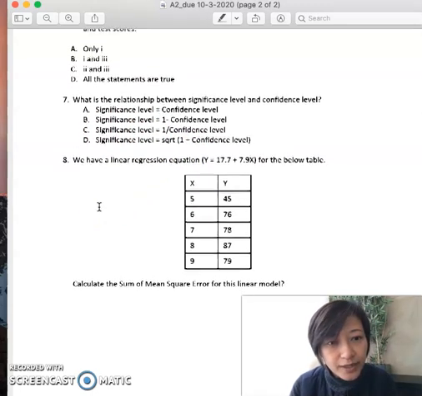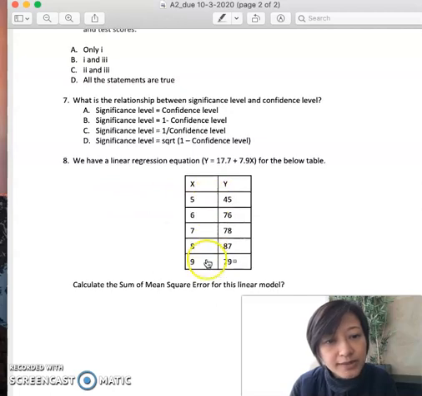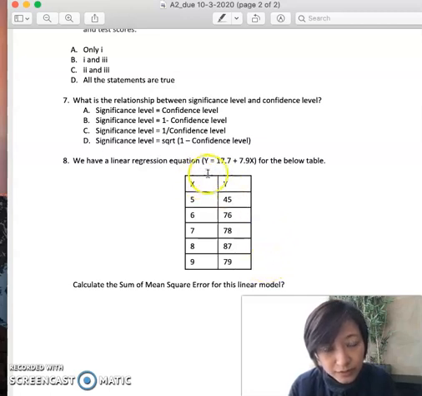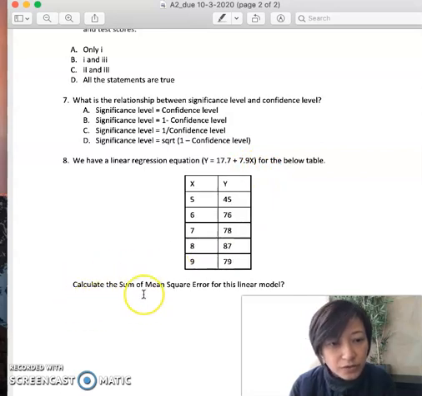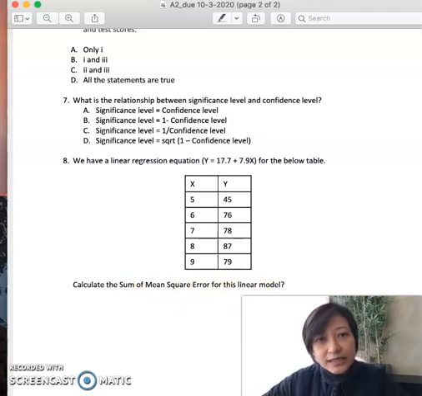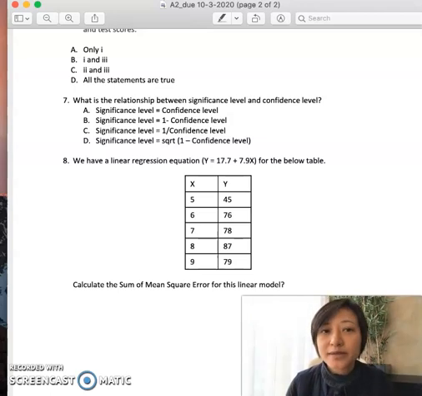Last question, if we have data points x and y, at the end of chapter 2, we talked about using Excel to find the least squares line. Then I just want you to try it and find the sum of mean square error for this linear model. Okay? Short and easy exercise for you to warm up and get back on track with our calculations, with our study.